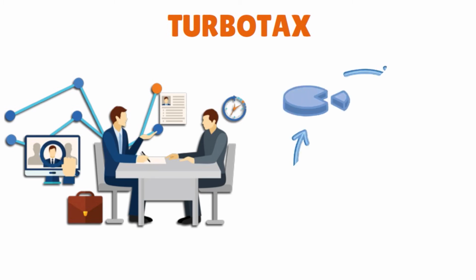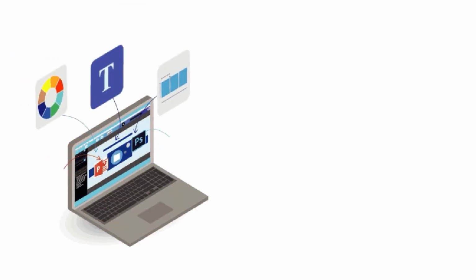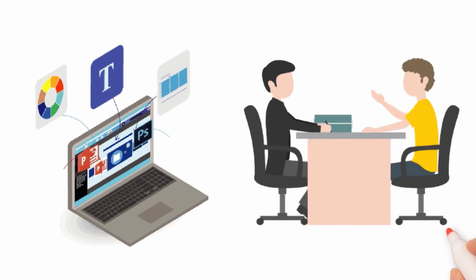So really, you have to think about what matters to you and your personal financial situation at the moment. So when it comes to tax software, there is no shortage of options, folks. You can file your taxes for free or for cheap in many cases, but you need to be sure you aren't missing any pieces. Or you can pay a lot more to have a tax professional look at your tax situation personally. So it all depends. The bottom line here is it all depends on your situation and your needs for this particular tax year. So let's quickly recap here.